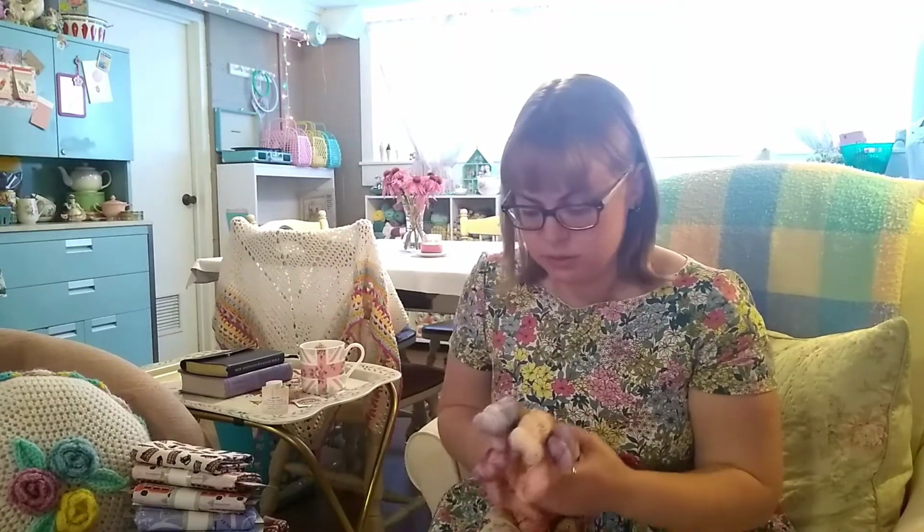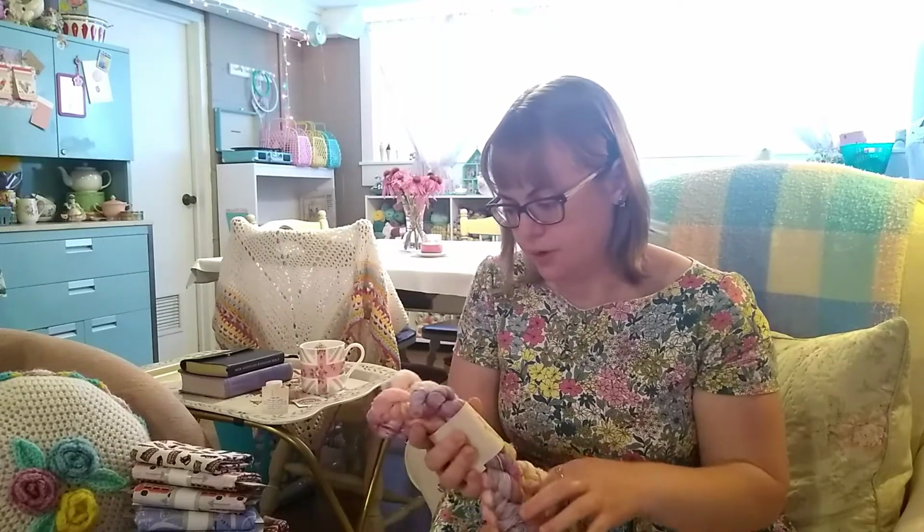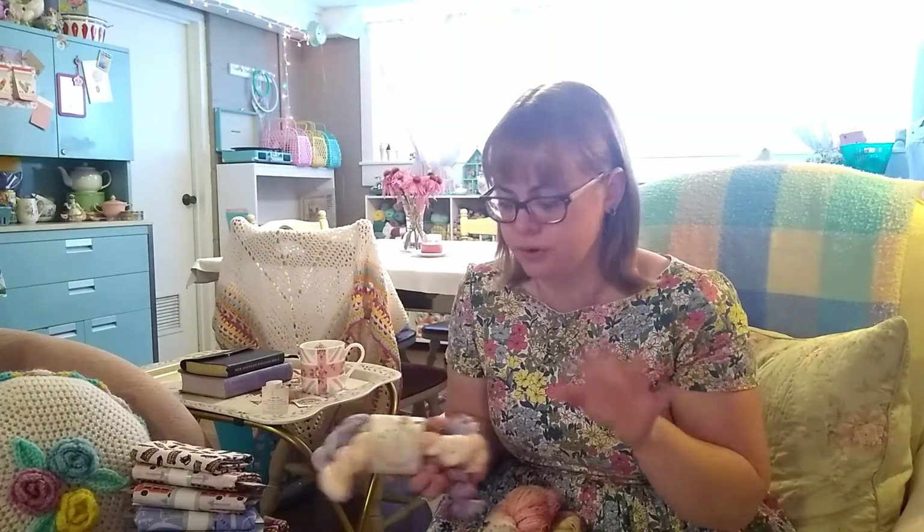Michelle of Wild Rose Yarn is one of my very favorite dyers. I know I've spoken about her before on here, but for her June sock club, she had a sock club and a mini club, and they're surprises: you know the theme, but you don't know what the yarn's going to look like. So her theme for June was cottage garden, and I was like, I know I will love anything she makes, but especially anything she makes inspired by cottage gardens. So I got them both.